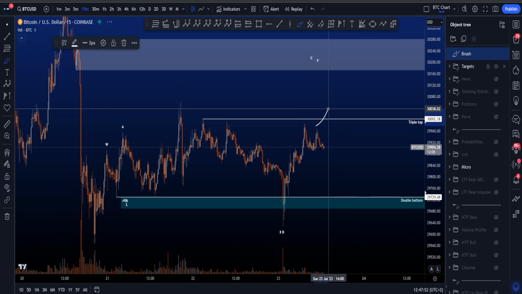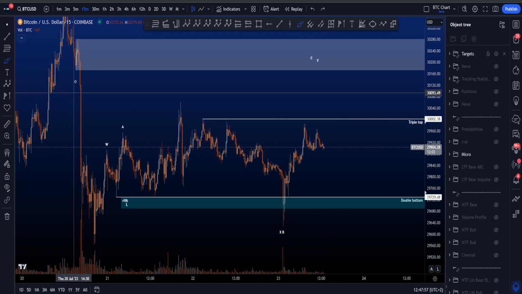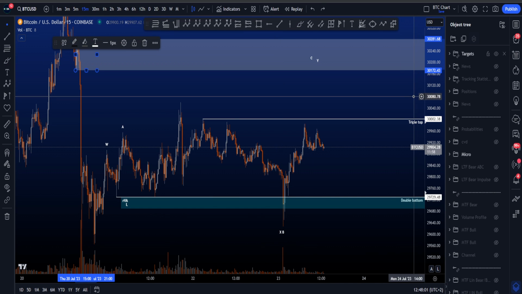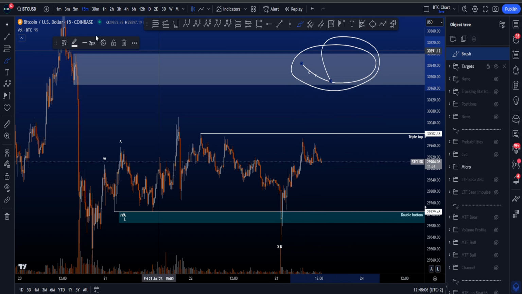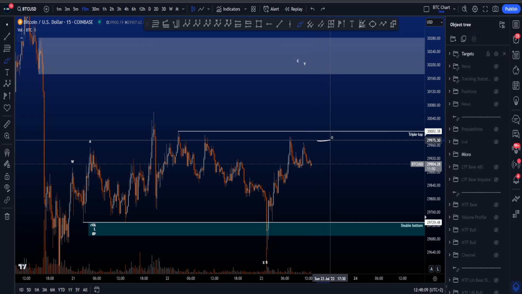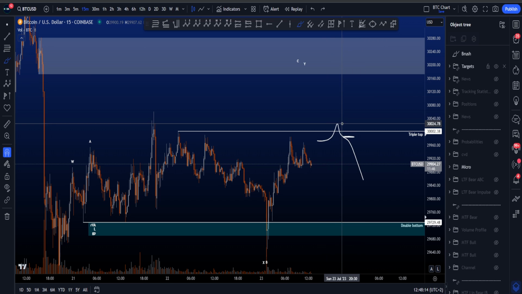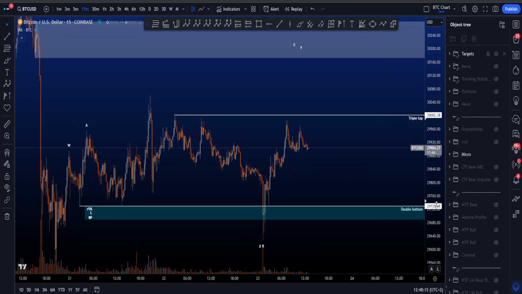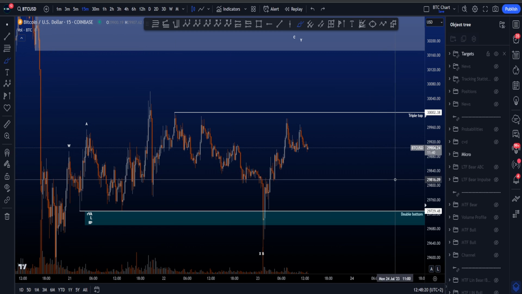But if we go up once more, I think the probabilities are also high to just fill this gap, fill the remainder, go towards this resistance area, right? That starts at 30.1k, and then wait and see how price is going to react around this area. Of course, as this is a liquidity area, price can wick above, close below, and move to the downside again, calling it a swing failure pattern, but that is still wait and see. I think the probabilities in general are at the moment quite high to fill the empty gap.